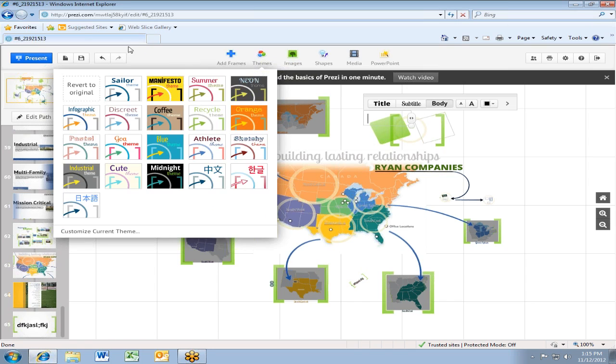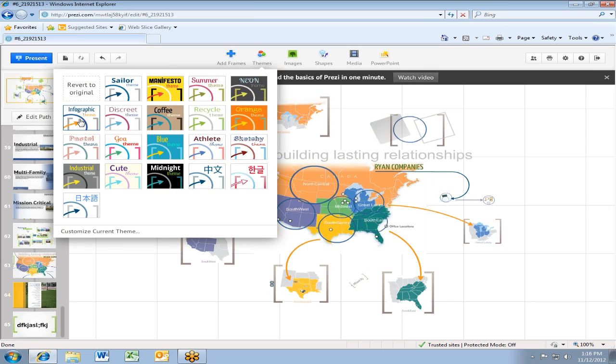Themes is another one that's a little confusing. I have a theme set up already, so I went in and I picked all my colors that I want to have for my text and my arrows and all that other stuff. But if you just want to start out with one that's pre-made, you can click on any of these. Now watch my screen. It's going to change the text and it'll change the arrow colors. These are preset themes that they have.